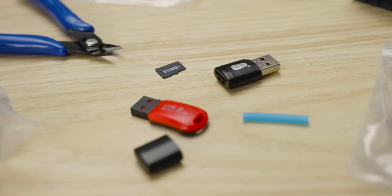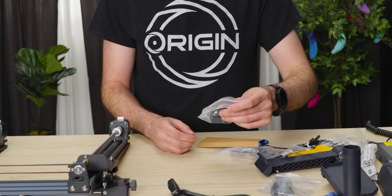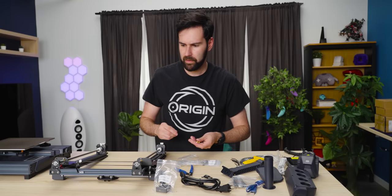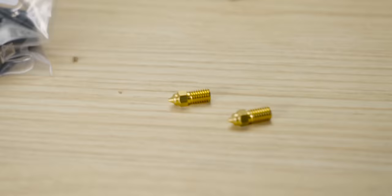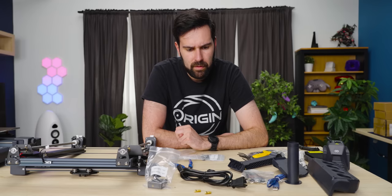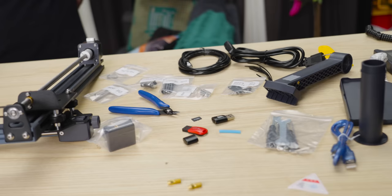We've got a full toolkit, a USB, some sample plastic, a detector switch, clippers, a spare bit of PTFE tube which I guess will go into the hot end top. The hot end says it'll go 300 degrees — I hope that it's not PTFE lined, otherwise you die of neurotoxin poisoning. These look like spare nozzles — they seem to be a little bit longer than the standard E3D, so I think it might just be a longer melt zone, especially for 300 degrees. They've even included an ethernet cable, which is ridiculous.